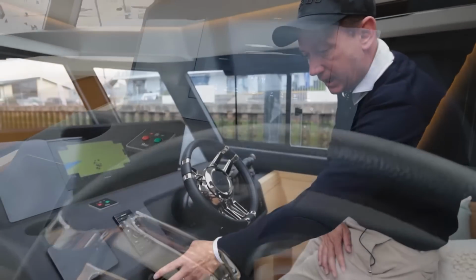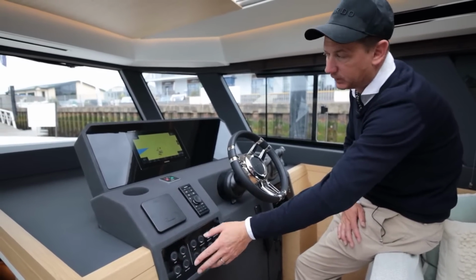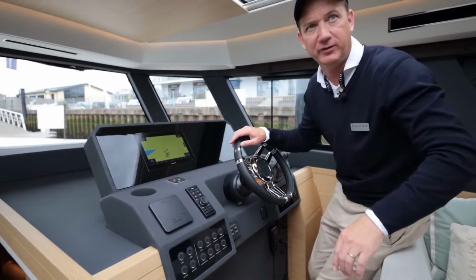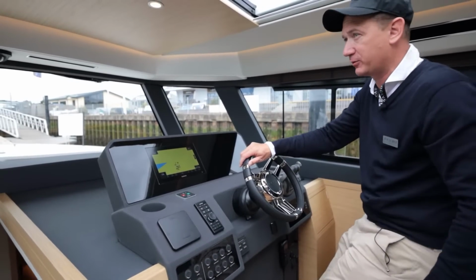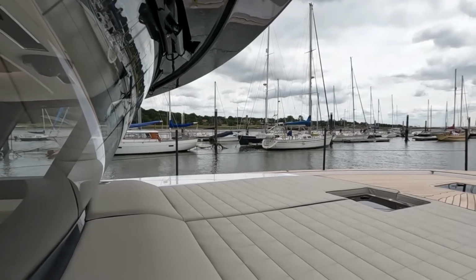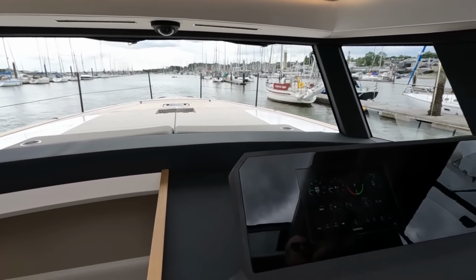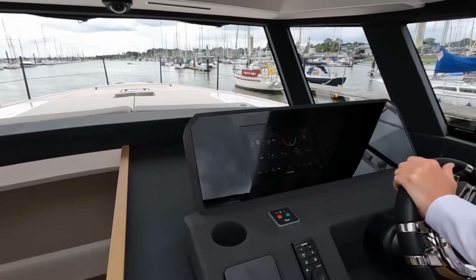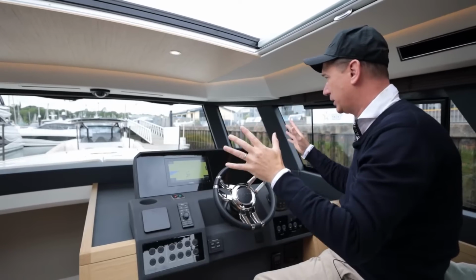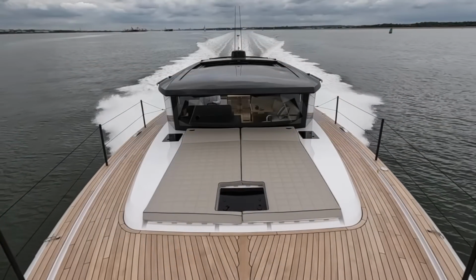Sunroof closing, helmsman seat that I'm leaning on up and down, anchor lights, horn, windscreen wipers. Windscreen wipers, that's cool. So as I talk about windscreen wipers, we're now leaning forward to this, I don't know what you call it, pilot house. It's very similar to the E60, isn't it, Rob? It just feels massive, especially when this is open. It's a very different look, there's no mullion. It's one big pilot house. I love it.